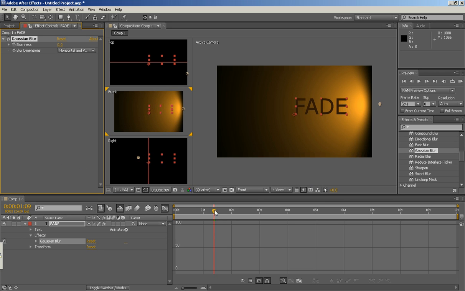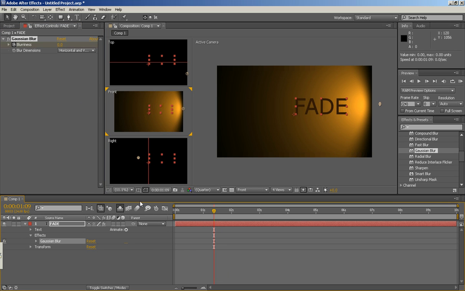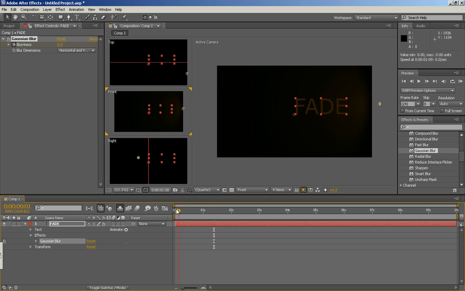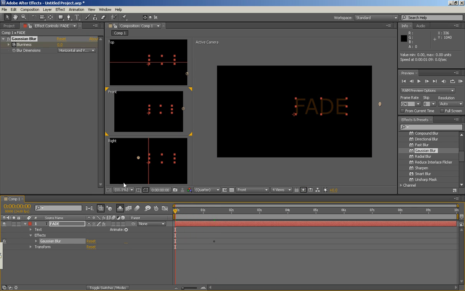So you should see that now I'm towards the end of the animation of the light coming on, and I actually want it to be nice and crisp as it is now with a 0 amount of blurriness. So I'm going to add a keyframe straight away by clicking on this stopwatch, and that's added a keyframe there. Let me switch back to this view. This is the view you'd normally have. If you want to switch on that graph, you can switch it on there. It allows you to see what's going on, and we'll do that in a minute or two. And down here, then I'm going to move it back in time, so when everything's faded out, and you can see the fade is still visible. It's kind of a dark browny orange colour. It's not black. And I'm going to just increase that till about 80 or 90, maybe 100.